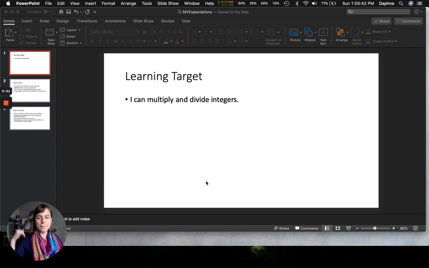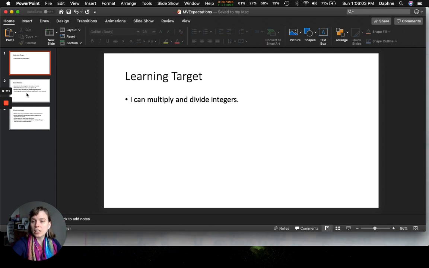All right, so today we're going to build on our addition and our subtraction of integers, and we're doing multiplication and division. So by the end, you should be able to confidently say, at least a 1 or a 2 out of 3, of I can multiply and divide integers. You have some clue of what's going on and you know how to use the strategy well, and it's just making sure you have that practice to get you going and master it.